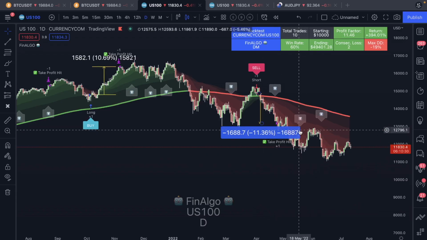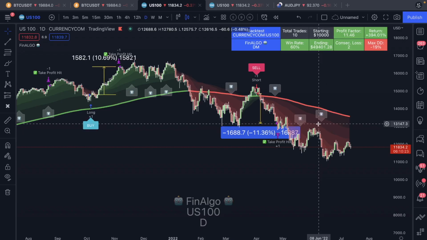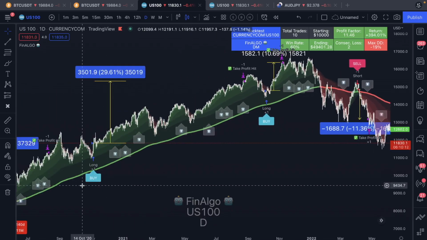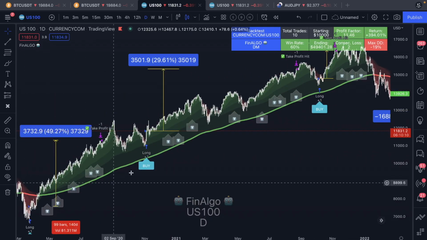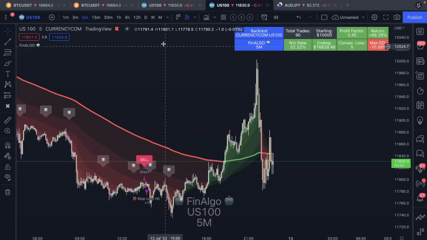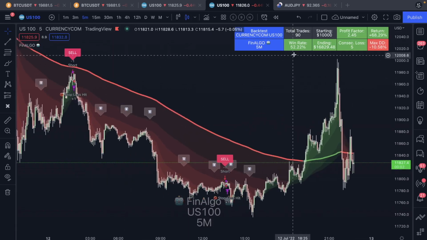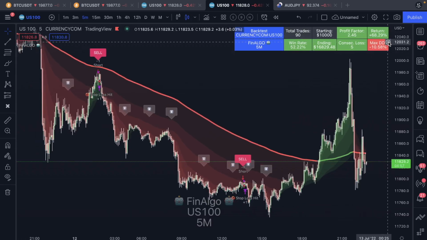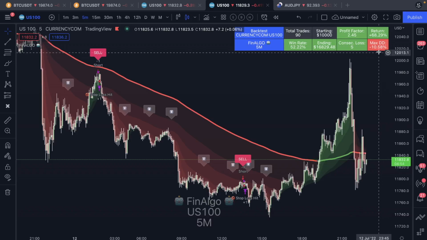So you can also use the scalping signals here. They're more like short-term, maybe intraday scalping signals. So you see them here being printed here, and you go down to a lower time frame to scalp the market there. But for example, on a daily chart here on US 100, I would use the Finago with those settings here. Here I also prepared an example for a 5-minute chart, and we see the win rate is slightly lower, but we place way more trades. The return is still 70% in relation to the drawdown.